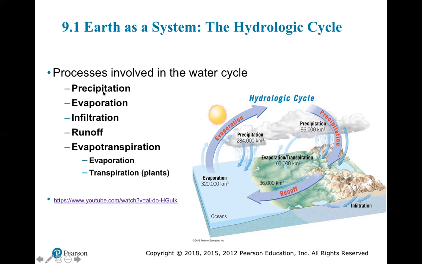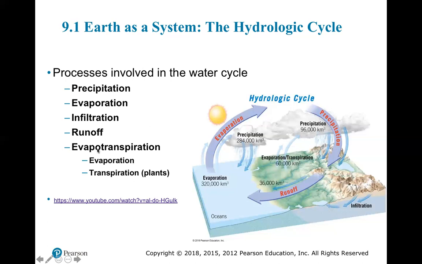So we have precipitation, of course, rain. We have evaporation, where water is going to evaporate off the surface of a water source, or maybe just off of the ground if it's been raining. We have infiltration. That's where the water will run into the ground, and then it will become groundwater. We have runoff, where it doesn't get soaked up into the ground, but does run off. Usually, this will then lead to rivers and streams, of course.